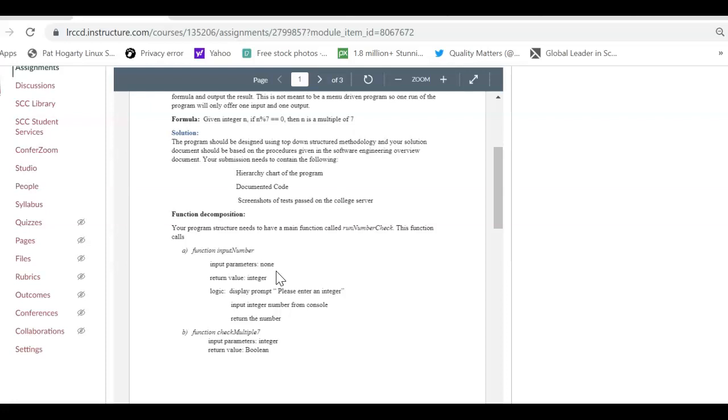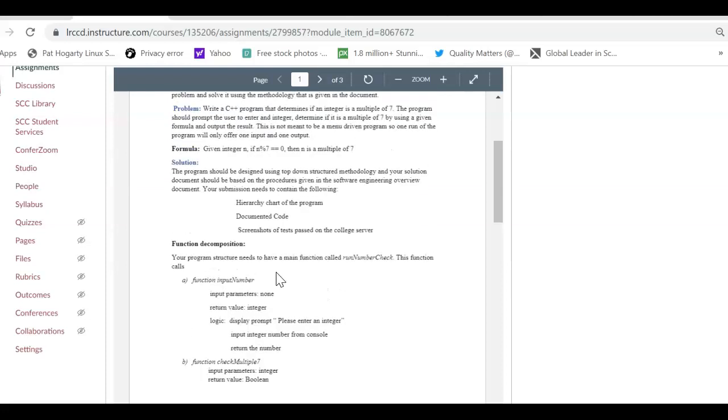So as you know, if you divide a number by 7 and if there's a remainder, then it's not divisible by 7. But if when you divide a number by 7, the remainder is 0, then it is divisible by 7. So for example, 0 is divisible by 7, 7 is divisible by 7, 14 is divisible by 7, but 3 is not divisible by 7, and so on. So it's not a super complicated formula, but the idea is to do this programming in a modular way using functions that you've used in P301. And that is the learning or the takeaway or the refresher in this assignment.